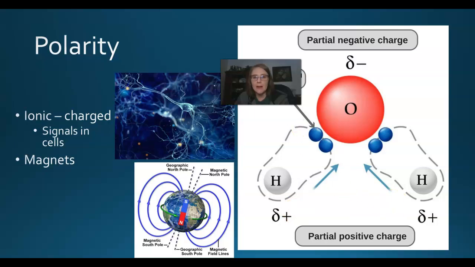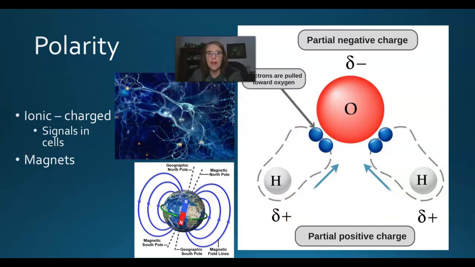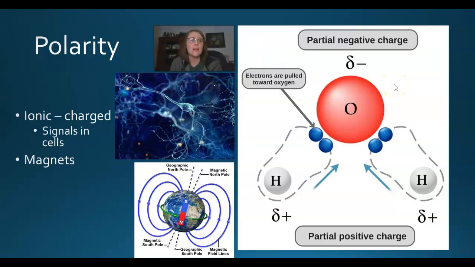Okay, polarity. Polarity is a term that you can have in many different disciplines. If you're talking in English and you have polar figures, it means they're opposite of each other. And polarity in science means that you're going to have charges. We're going to have basically a magnet. On one side, we're going to have a negative charge, and on the other side, a positive charge. You can kind of remember that because of the north and south poles of the Earth. Remember, a compass is basically using the magnetism of the Earth to point north. It's basically the same thing, and water is a polar molecule. So it acts like a little magnet.